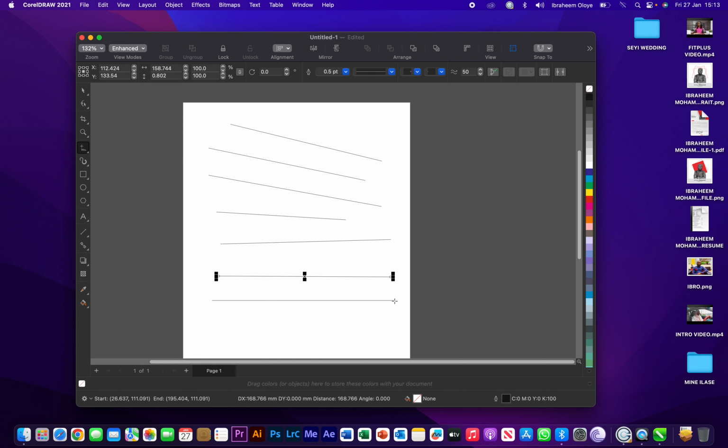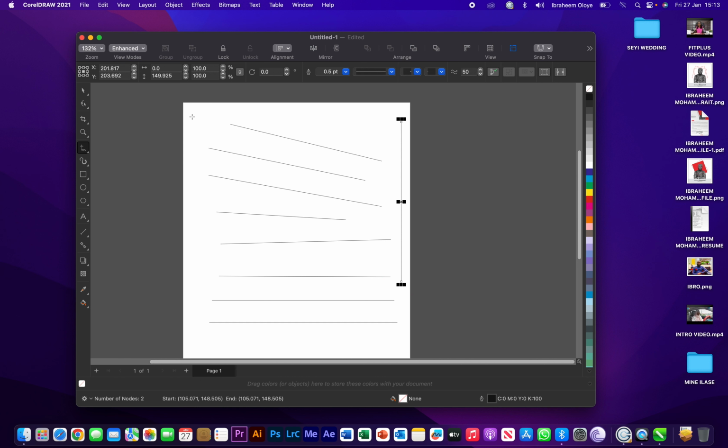If you are using a Mac, you are going to be holding the command button on your keyboard. Click, hold the command to achieve your straight line.